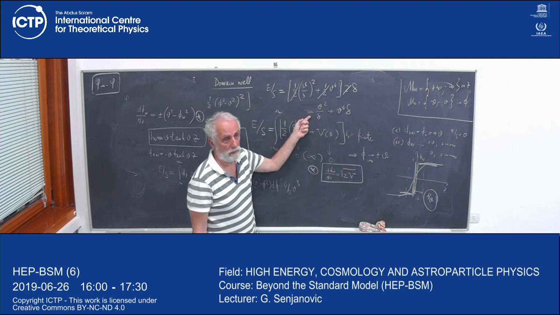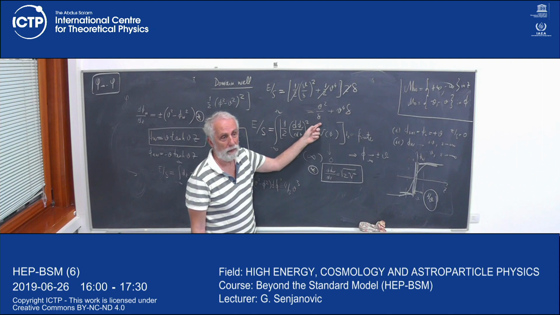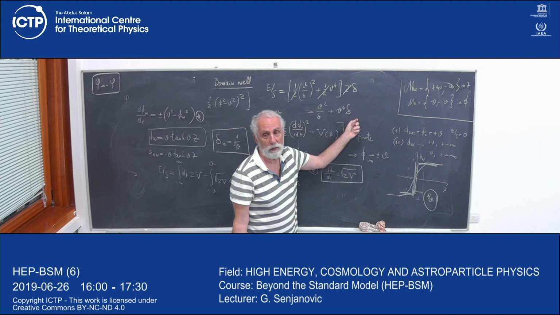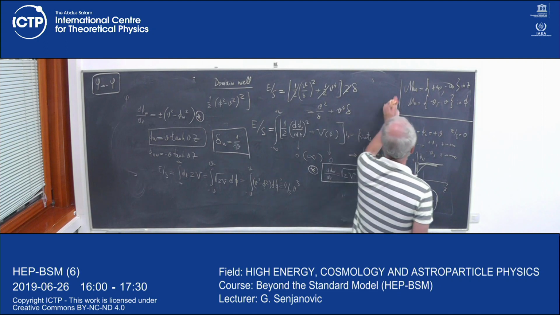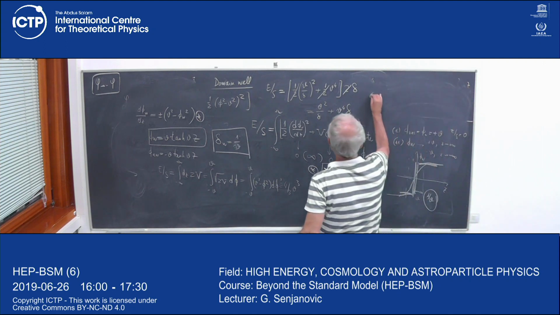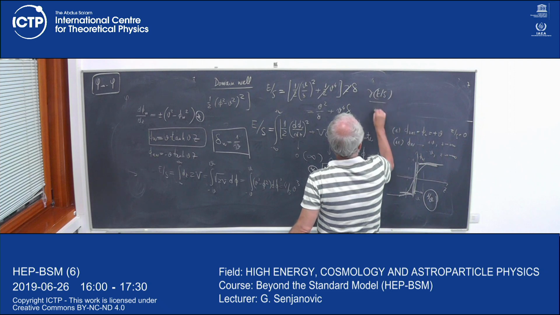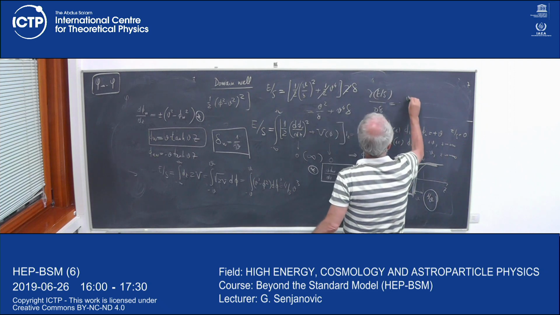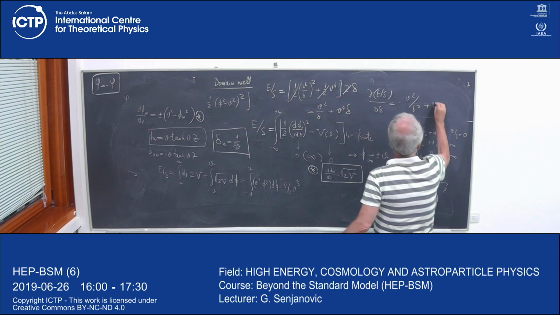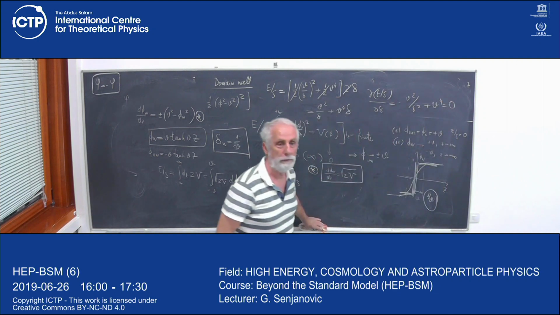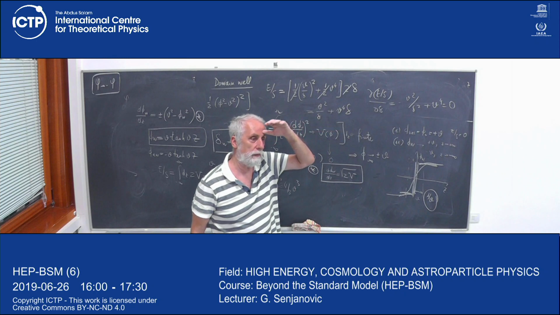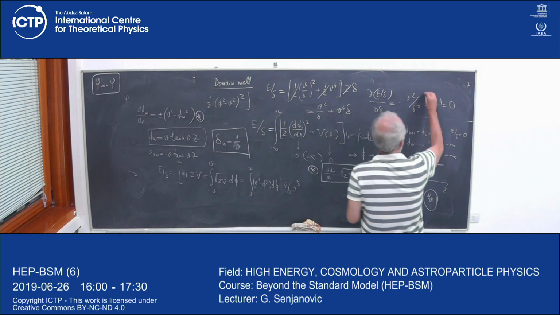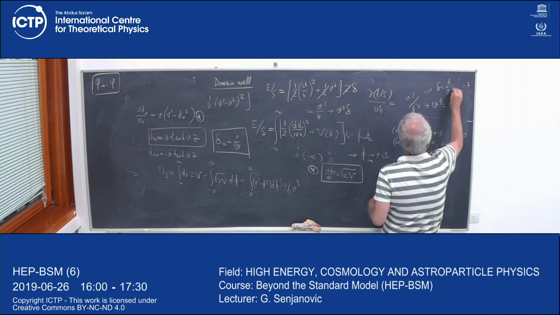Here you have to jump over some distance delta. You prefer delta to be infinite. It costs you less energy. This wants delta to be infinite, this wants it to be finite. What's going to happen? They will match, and it's easy to compute that. Notice that d (E over S) over d delta is minus V squared over delta squared plus V to the 4th, and this should be 0. I have a stable situation when these two match each other. When I minimize it, notice that I get that delta is 1 over V.